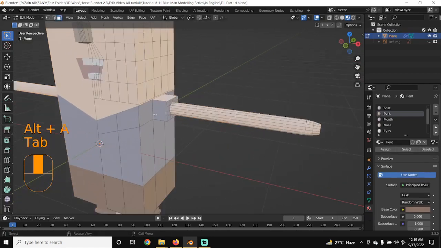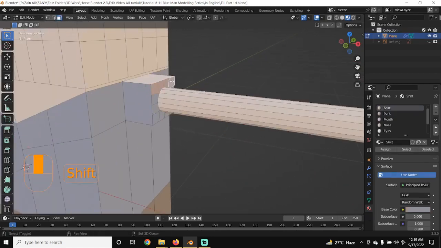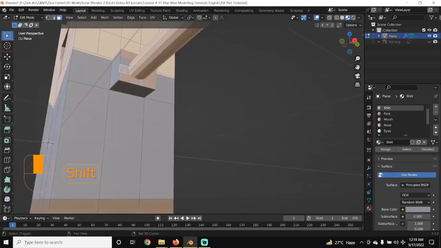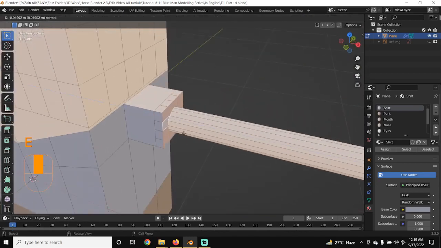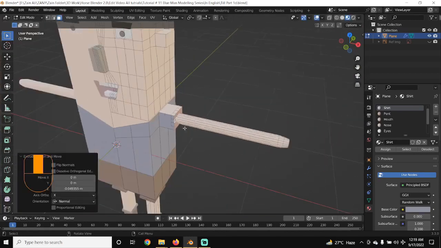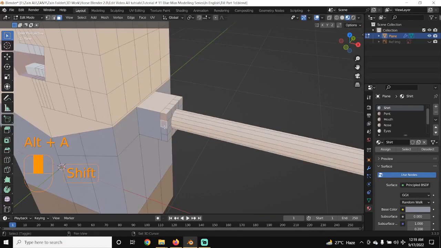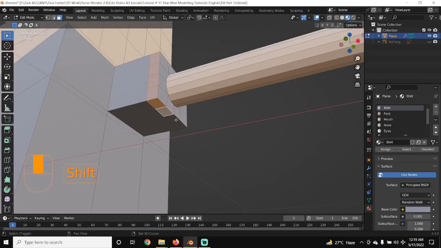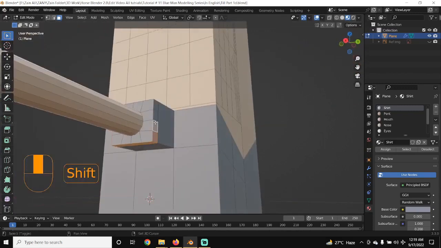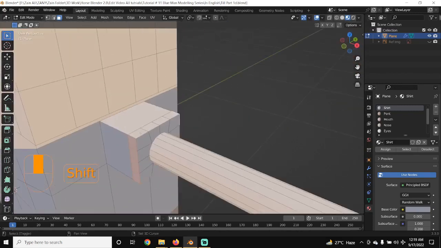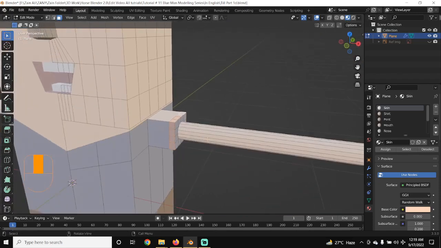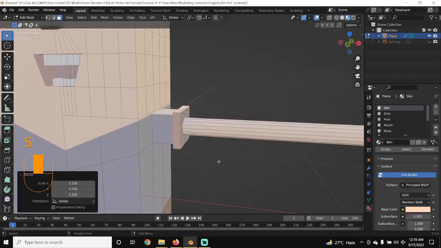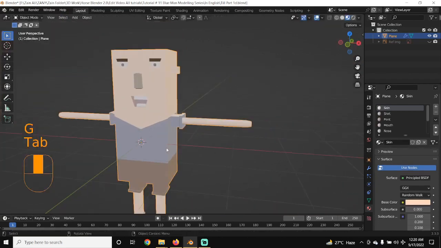By selecting these faces, I will extrude it forward with E, and then I will select these faces and press Alt E, press S, scale up, and no need of pushing down.